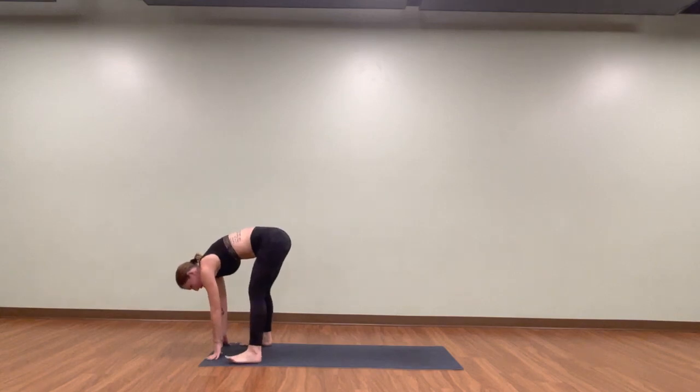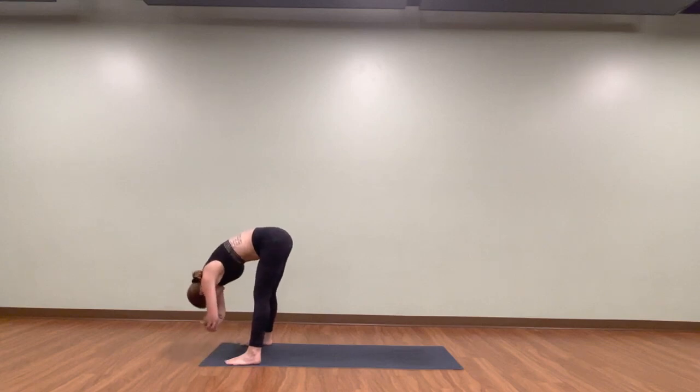Keep your legs wide. Make space in between your thighs to hang heavy. Cradle your elbows, rock side to side. Bounce up and down. Choose any other movements that you desire.